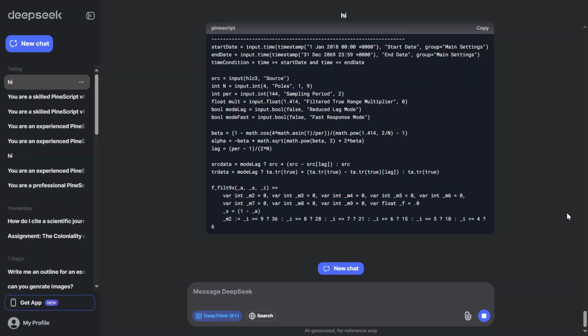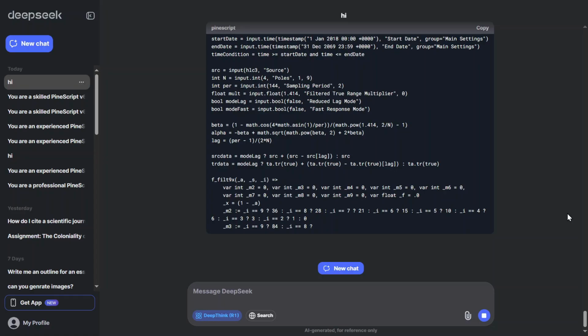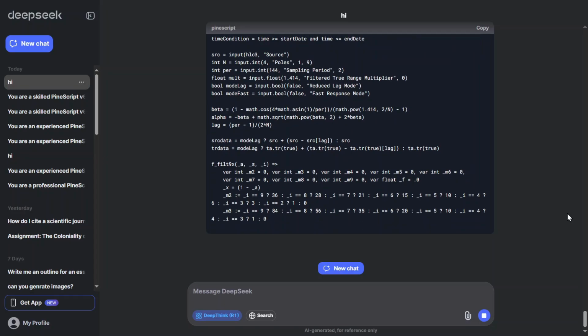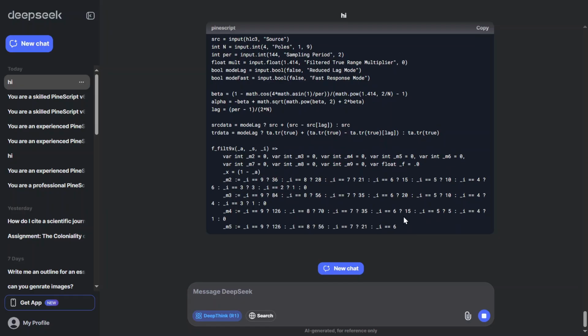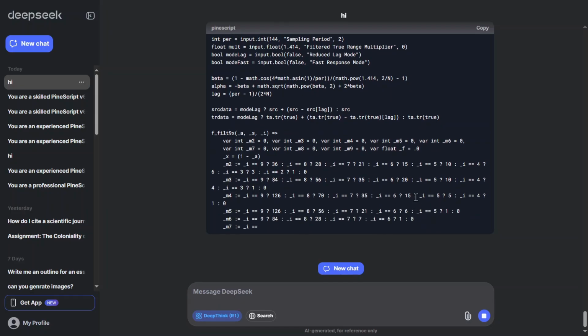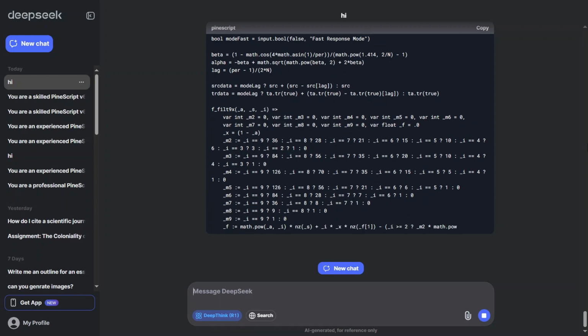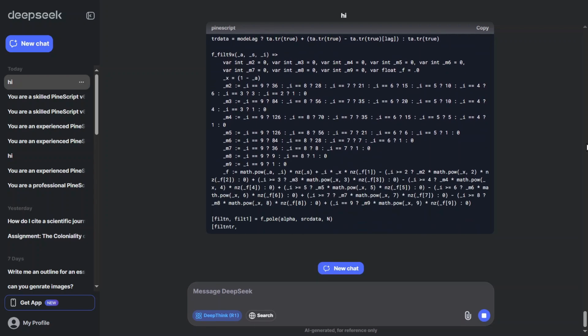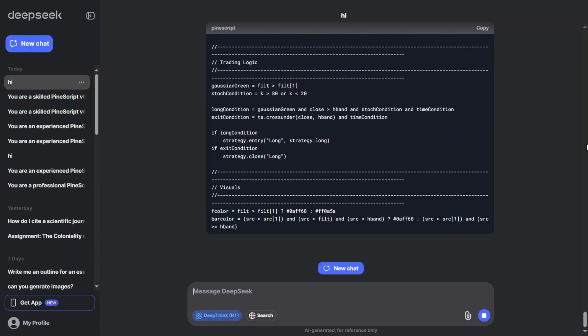Now the AI has started generating the code, and I can already see that it's introducing several variables. This might indicate a mistake since AI can sometimes get confused with complex logic. However, let's not jump to conclusions yet. If DeepSeek AI manages to handle this level of difficulty without breaking the script, that would be impressive.